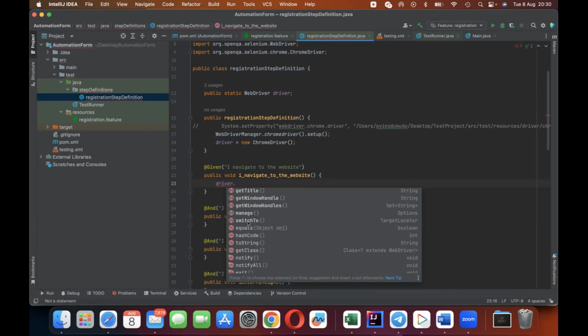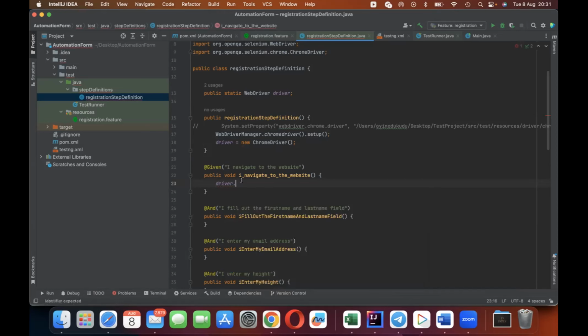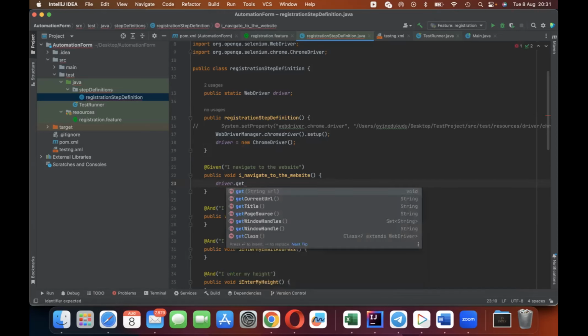We can use switch, manage. We're going to use manage today. And we're going to be using .quit, .get, .find elements, just a singular one today as well. And we'll use .manage also. So in order to specify the URL, I just need to say driver.get. And even the driver.get has different types as well, but we want the one that has the string URL. So that's going to be the first one.